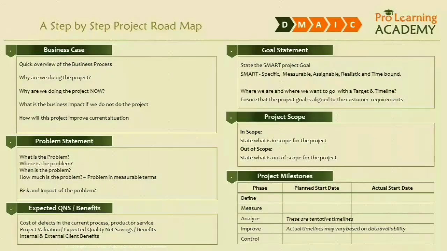However, the project goal has to be smart enough, because if you know that you have to reduce weight from 85 kg to 70 kg, you should be able to tell whether you can do it in 3 months, 4 months time, and so on. So when we are going to end the project, it's all about where we are and where we want to go with your target and timelines.